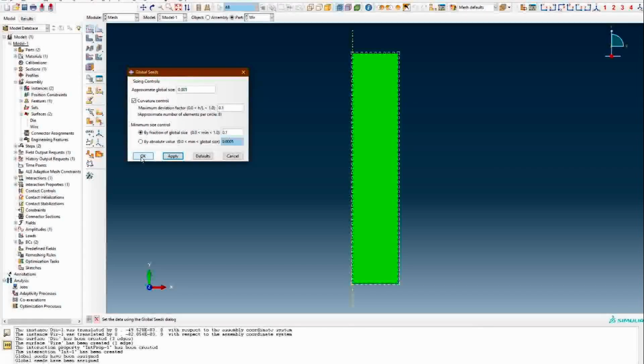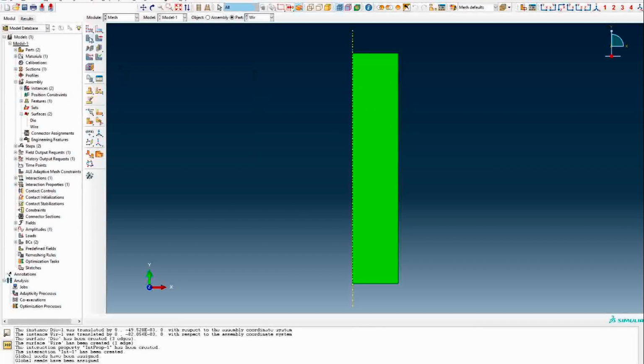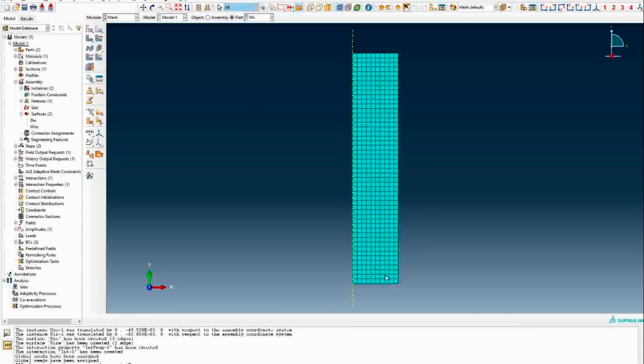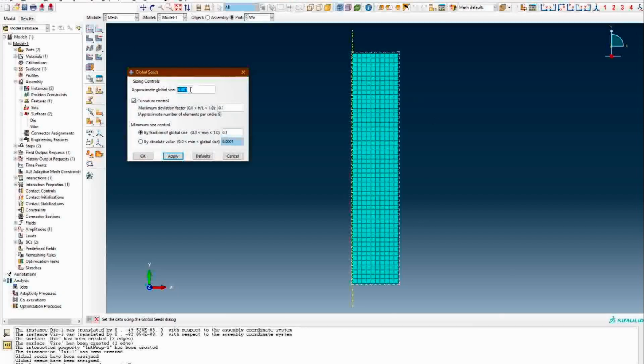So by clicking on OK and clicking on mesh part, and yes, you can see the mesh is applied to this part. You can also change the mesh size, for example, by decreasing, for example 8.